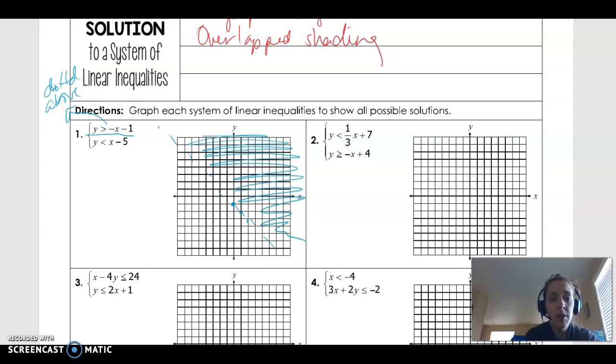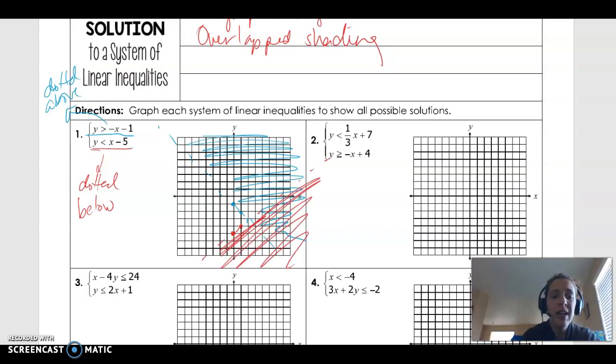So then I'm going to do my next line, my next inequality, in red. So again, I have a dotted line because it does not have that equal to, and now here I'm going to shade below. And again, it's already in that slope-intercept form. So I go ahead and I plot that first point at negative 5, 3, and I have my slope of a positive 1. And again, I have my dotted line, and I shade below this. So I would shade everything here.